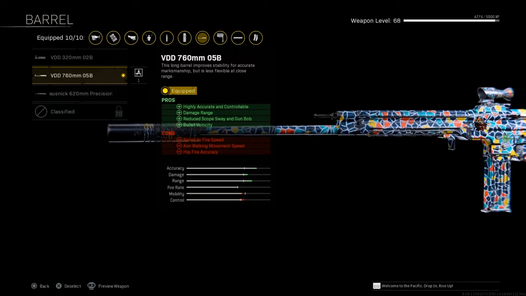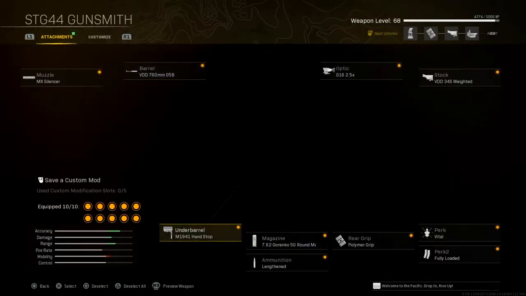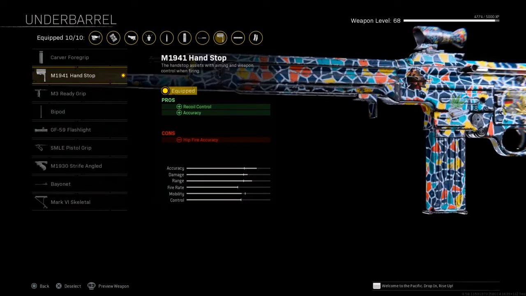Now, you don't have to worry about sprint to fire speed or hip fire. This isn't a hip fire weapon, so you don't need to use it for hip fire because this is an AR, obviously, with a scope on it. So in Rebirth Island, you'll be able to hit some people pretty far away, and you'll understand what I mean by that. The underbarrel, I put the M1941 hand stop, for that recoil control and accuracy.